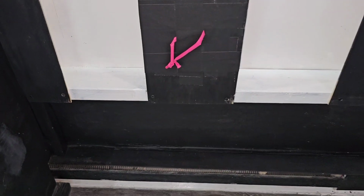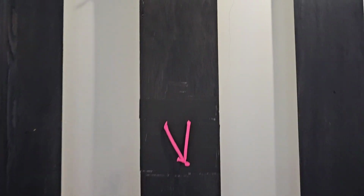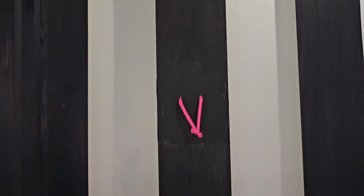Okay guys, so we just got to the location. And, oh boy, the space is a lot smaller than I thought. But we're going to make it work. So what I'll be doing today is attaching some gaffer's tape to the wall panels and using my 260Q balloons to connect the garland.